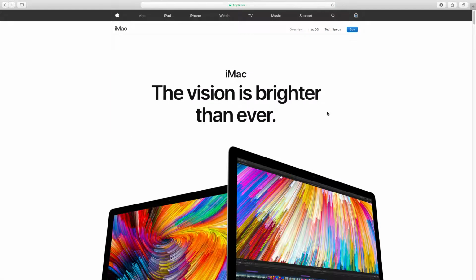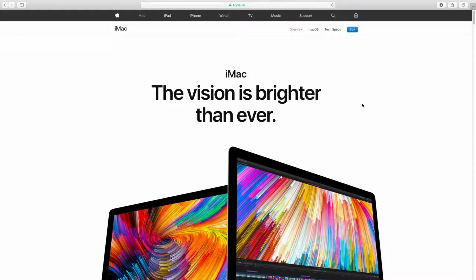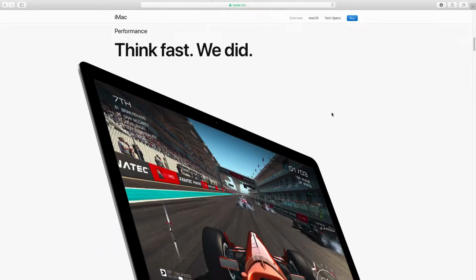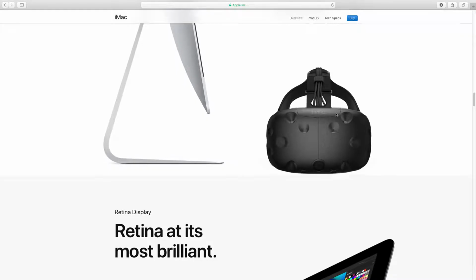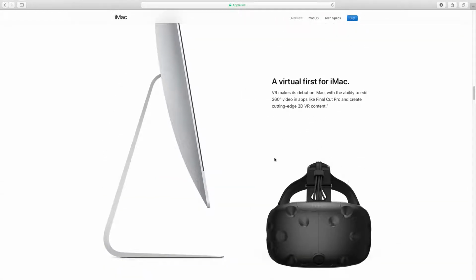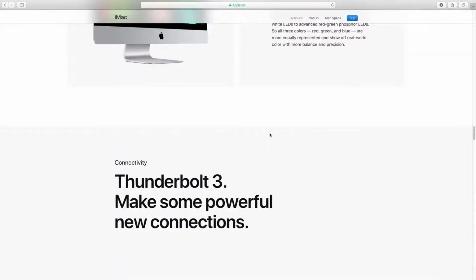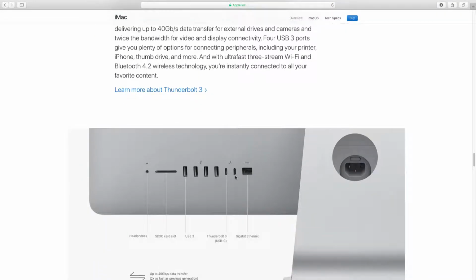Now, Macs can run VR, but not just any Macs. It's only the iMacs as of now. So originally, Oculus Rift said we are not covering Macs because the specs aren't high enough, they can't run one. Now they are. I'm going to get an Oculus Rift or an HTC Vive for a Mac. We even saw them using one in a demo. See, even right now they have an HTC and a Mac right next to each other. That is amazing.